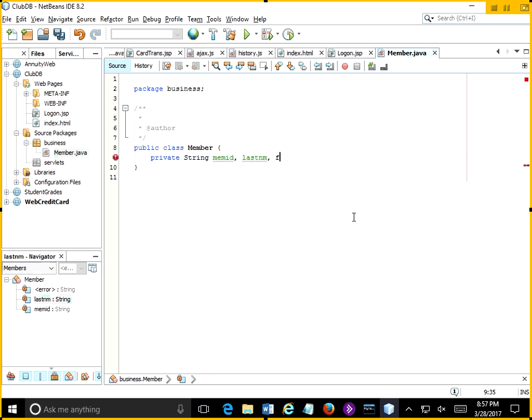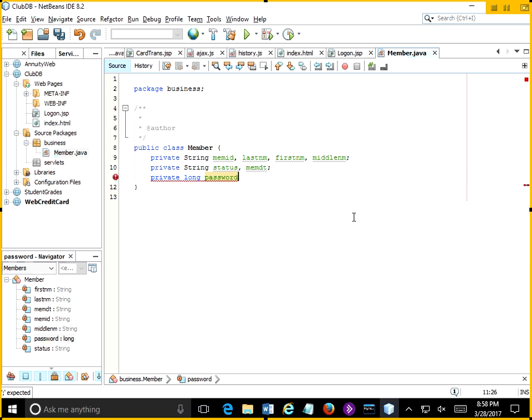So we've got a last name string and a first name string and a middle name. And then I don't know why I did it in 2 lines, but we have strings for the status, member status, and the mem date. Again, I'm going to use that as a string value instead of a date value, but that'll change in the next project. And then we're going to have private long for the password.